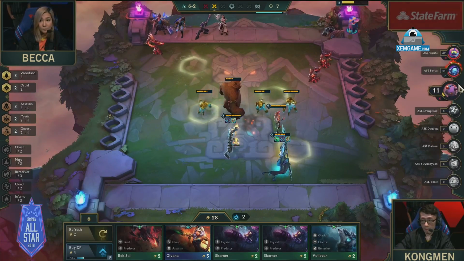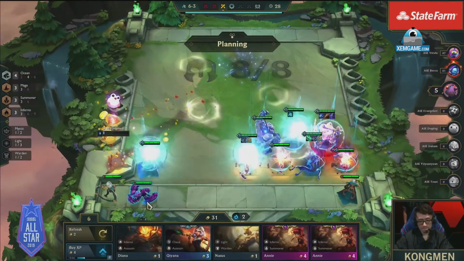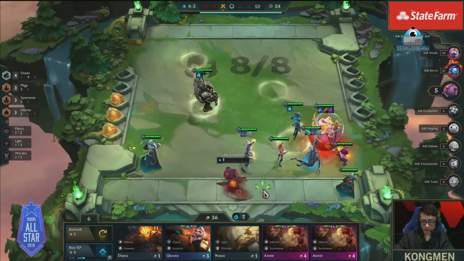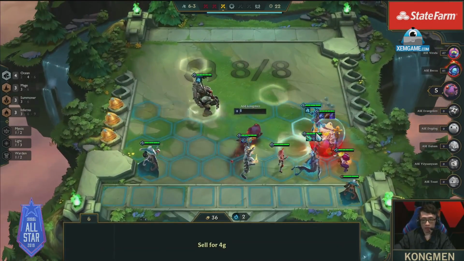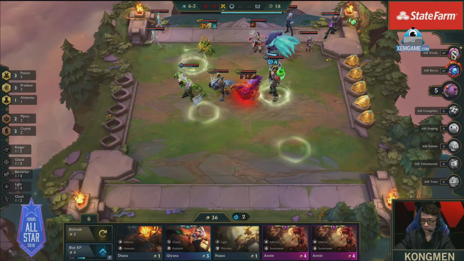Yeah, Ocean Mage is a comp that I feel like whenever I watch it in tournament, it seems to get outpaced by one of the other comps come late game, where Poison does very well into it, Predator gets the assassinations, the assassin builds are actually really good into it as well. So Kongman needs to all in right now.